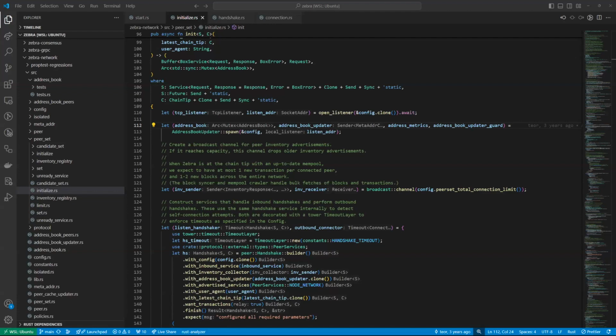So does Zebra do anything like that? So Zebra will, I believe, regularly try to get addresses for candidate peers from all of its current peers, or from one of its random current peers. The requests to the peer set are also routed to a random peer in the peer set. But I'm not sure if that's enough to make that attack feasible. I'll need to look into it in more detail later.